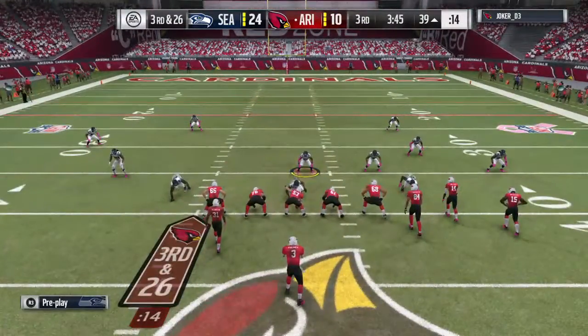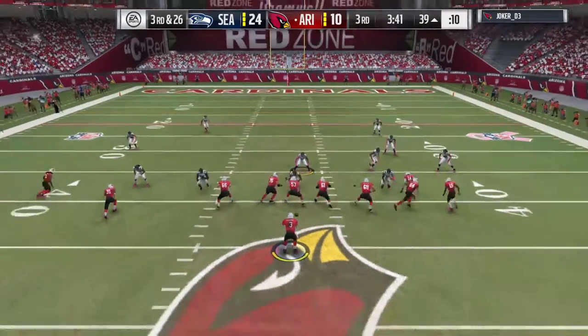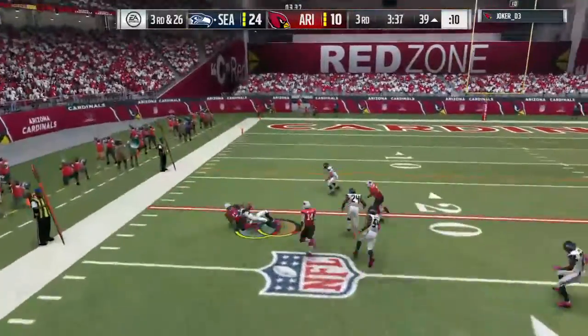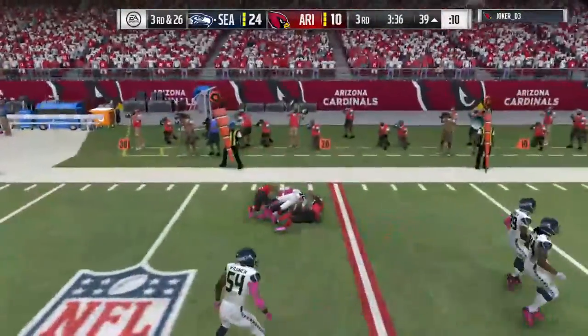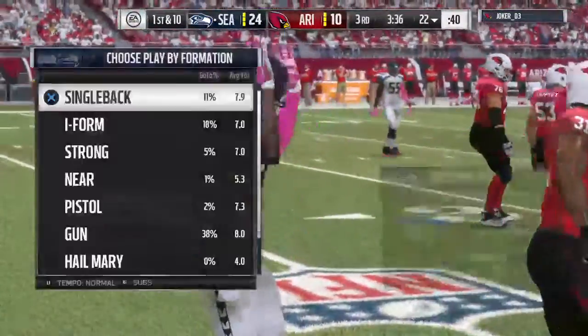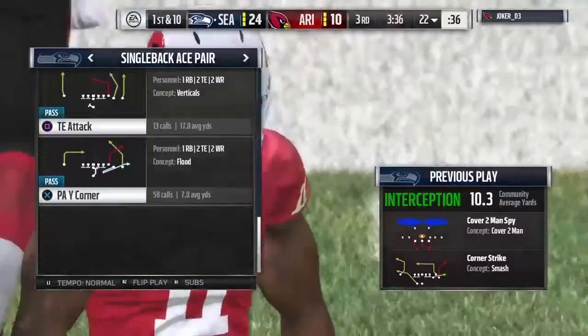Halfback sent in motion. Now Palmer on 3rd and long. And for the 4th time tonight, it's an interception. Picked off by Deshaun Shead. And they are going to take over right there at the 22-yard line.